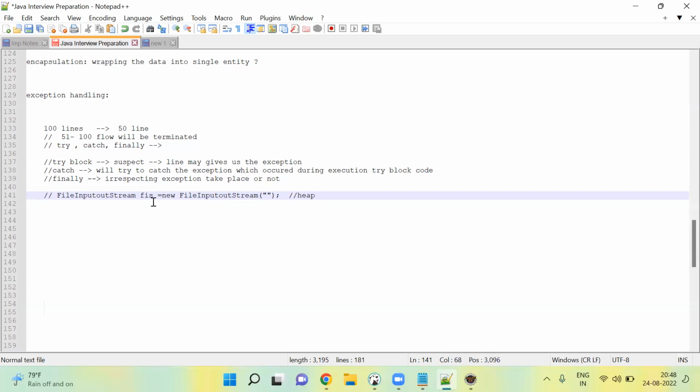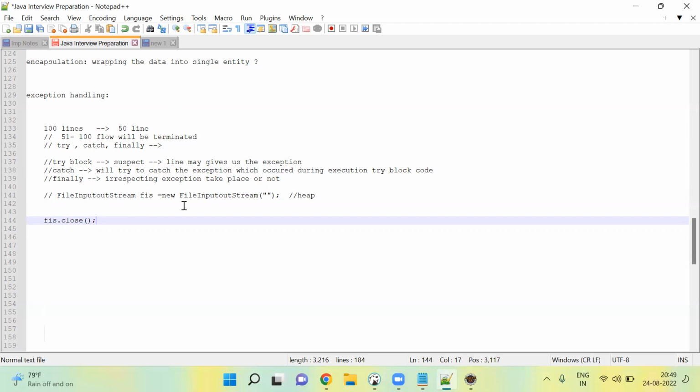So no matter what is happening in this catch block or try block, it is not executed, it is terminated. I wanted to close this file, fis dot close. So what will happen is, I don't care if this logic is working fine, well and good. We will get the object, we will read it, and we will do the manipulation. And after manipulation, the finally will execute and it will close the file instance. Even if it is an error, finally will execute and it will terminate the object which is present in the try block.